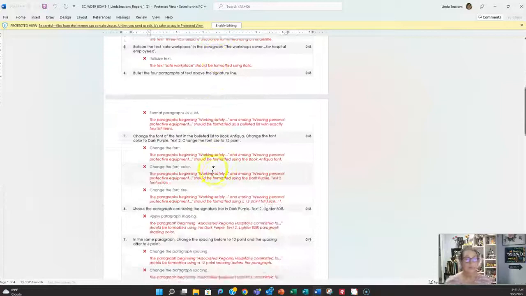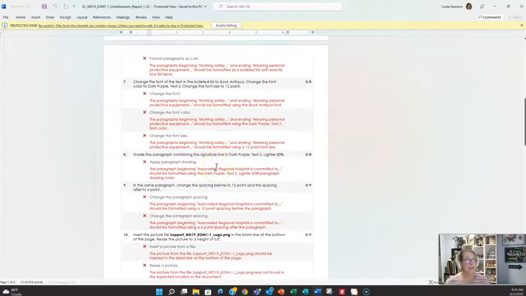So what you're going to do is you're going to find the original document that you've made changes to and go back in and correct everything where it tells you what it's done wrong. And it's specific. And the grading for Microsoft Word is pretty good. It's pretty spot on. If you misspell a word, it's going to count you wrong. If you have an extra space, it's going to count you wrong. So make sure you pay attention to the details. You're going to make changes, and then you can come back.